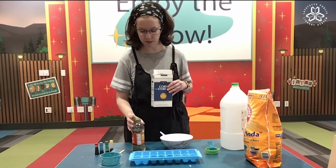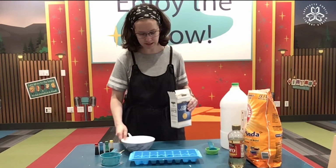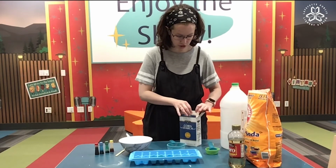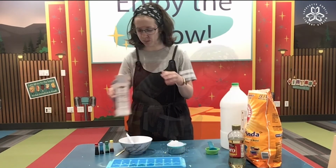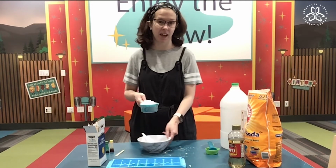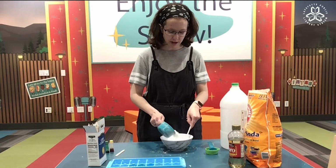This gets a little messy. I always make a mess when I use cornstarch. That's why I tell you guys to let your adult know what you're doing before you make a mess in the kitchen. So don't be surprised if I get cornstarch all over the place. So you'll mix this in slowly, because it will get really thick if you put all of it in at once. So you'll pour a little bit in and mix.